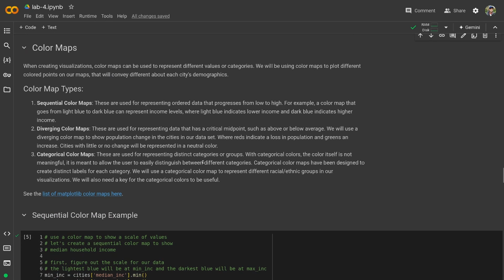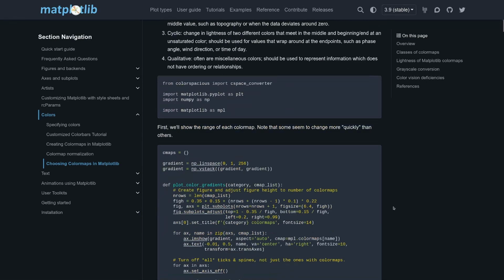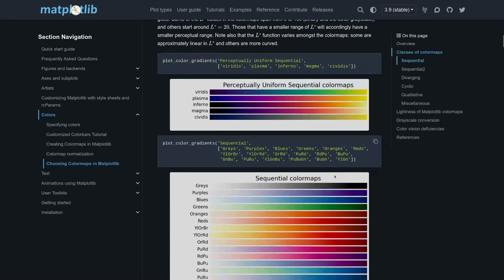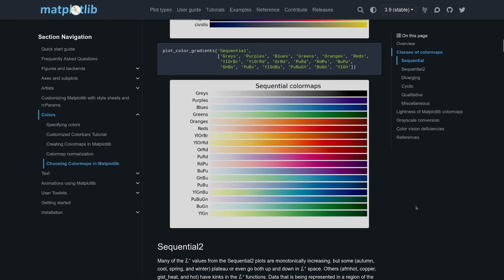Now, finally, we're going to look at 3 color maps today. We have sequential color maps, right? We've got divergent color maps. We've got categorical color maps. And we are going to use this library called matplotlib. And let me just click on this and bring that up. What I want to show you, this gives examples of how to use it, but it also gives you the maps so you can see them.